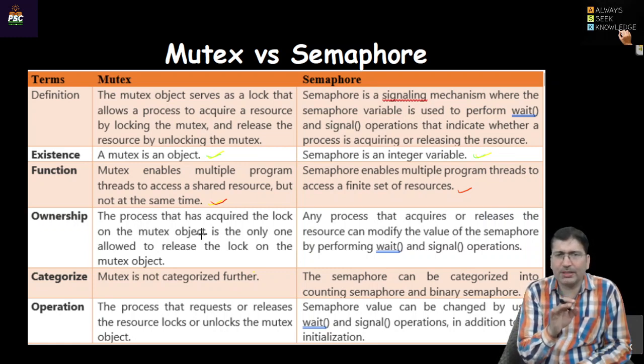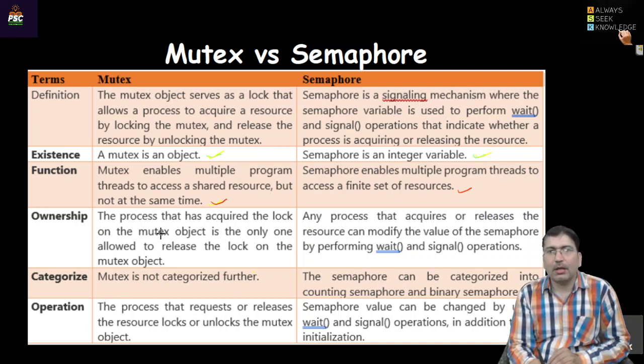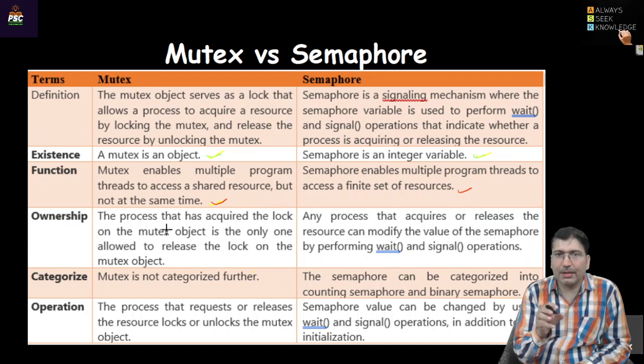Let's say process P1 is applying a wait operation, P2 can apply the signal operation, right? If P1 is applying the signal operation, P2 may apply wait operations. So there is no restriction that on a single semaphore, when a process Pi is applying the wait operation, only Pi should apply it. There is no such restriction. So ownership is not claimed in the case of semaphore, but mutex, having a locking and unlocking mechanism, has ownership. So when a process locks it, only the same process can unlock it, right? So please do remember, this is a very important thing.